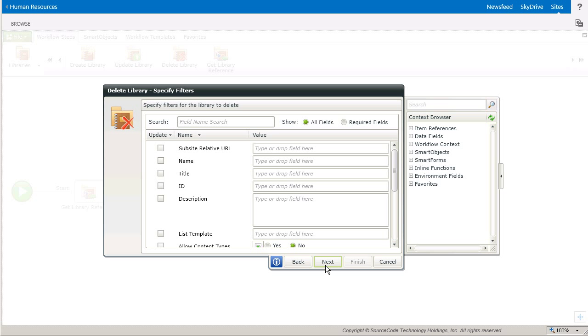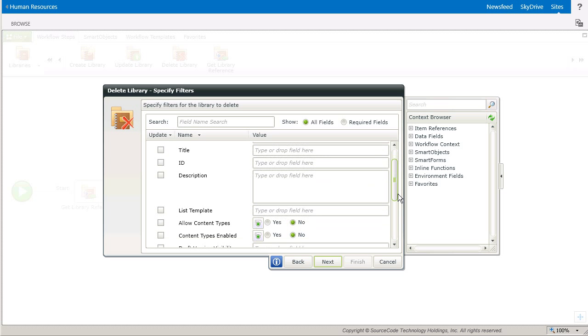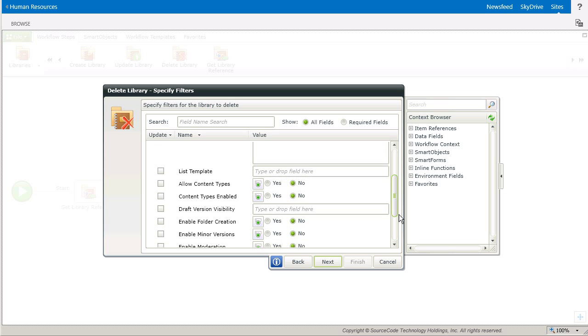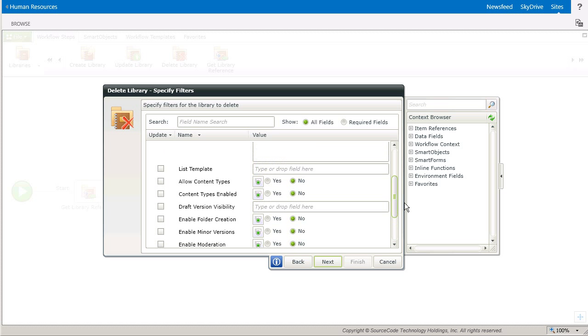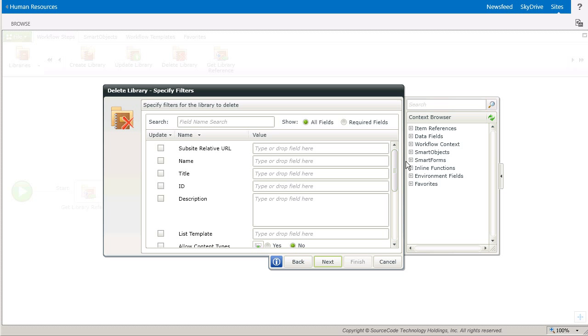Keep in mind, finding the library reference this way makes this library reference available inside this wizard only. No other workflow steps will be able to reuse the reference you configure here outside of this wizard. Also, take a look at all the filter field options here in this list, and make sure to be as specific in the filter inputs as you can to narrow the wizard down to the exact library you want.